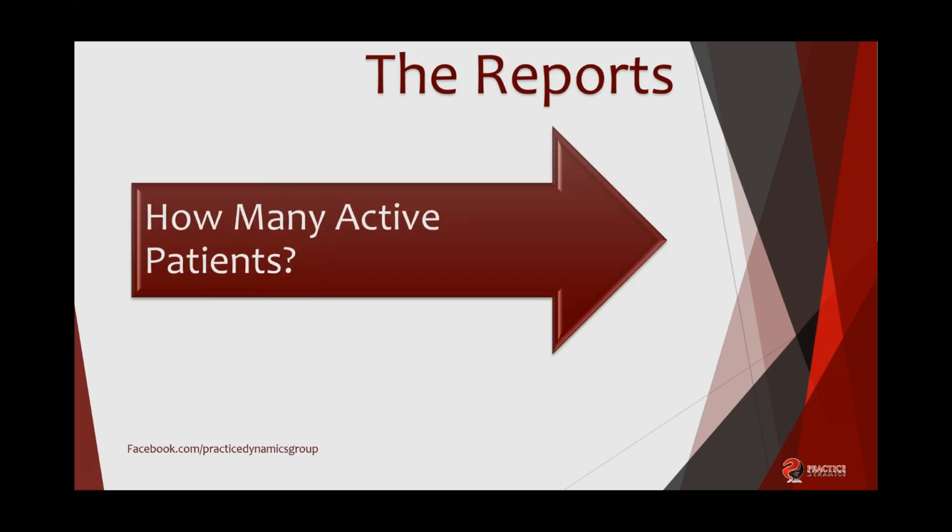The next one I want to know is how many active patients do you have? Now, the word active alone brings on a huge conversation because there's active based on what our software tells us we have. For example, you can have active patients, inactive patients, and archived patients. That's literally an option. It's a button that you push.